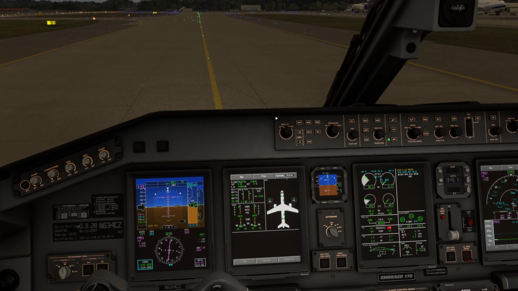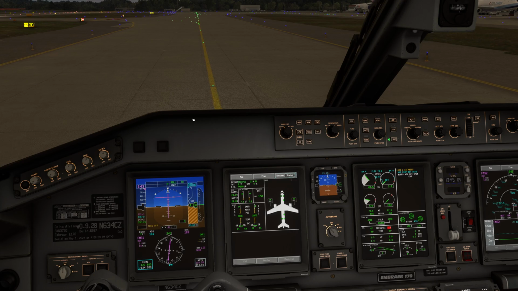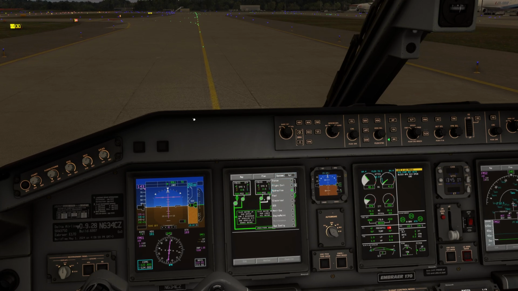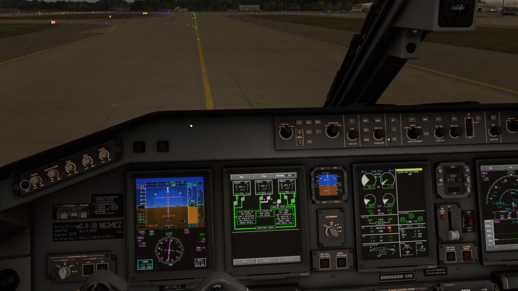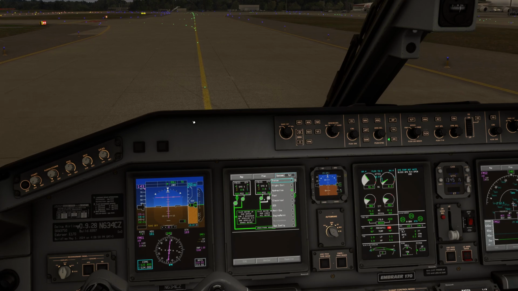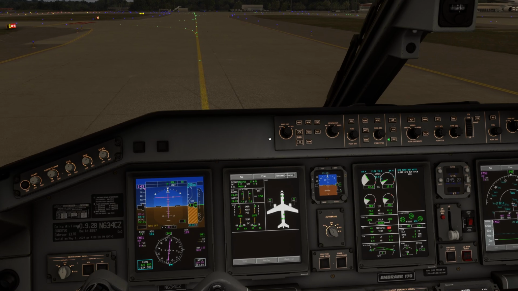Hydraulic 2 low pressure. It should not have done this. Honestly, hydraulic 2 does have pressure, hopefully, because we have the electric pump already on. So the pressure is fine. I don't know why it does that, but that's okay. Keep going here, waiting for that second engine to get started.